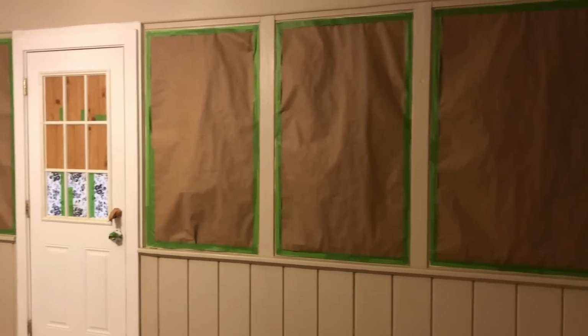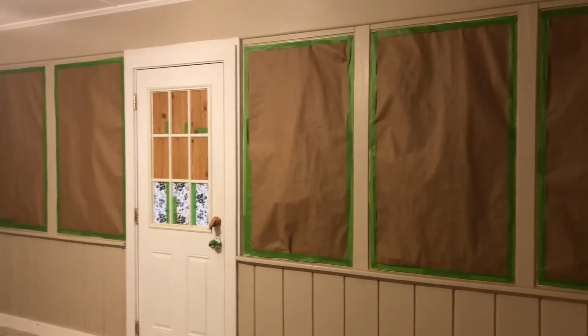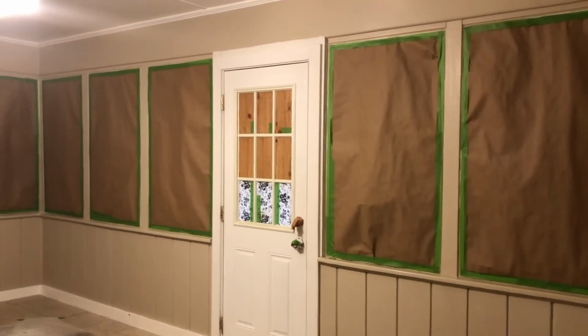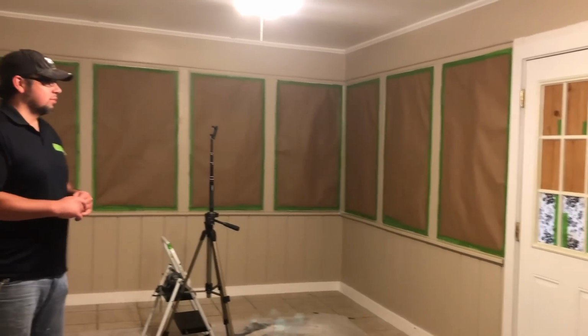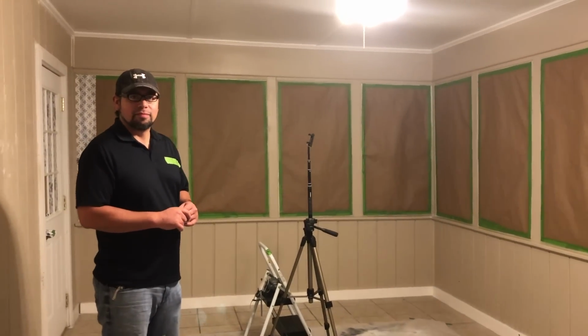Okay, so here we are. We have everything pretty much taped off and ready to go. We have all of the windows sealed, all the little panes on the doors. And yeah, now it's time to add some paint on this.